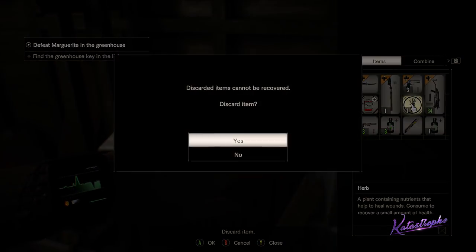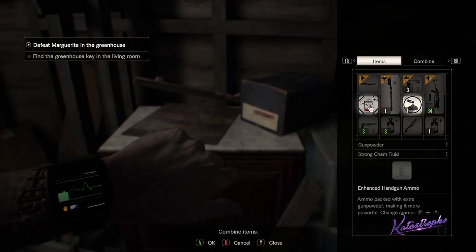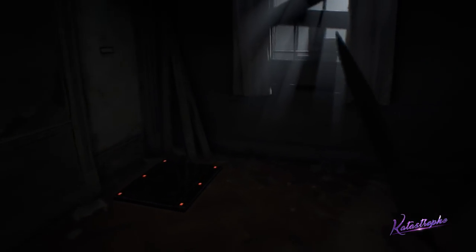So here I'm trying to decide what to do. I actually decide to ditch the herb in favor of the gunpowder, because the enhanced handgun ammo is pretty important. Trigger the door carefully, watch what I'm doing.